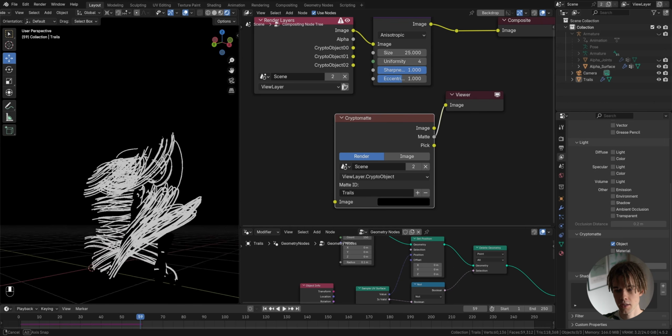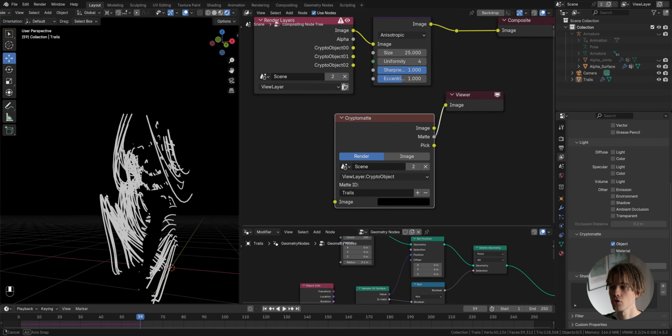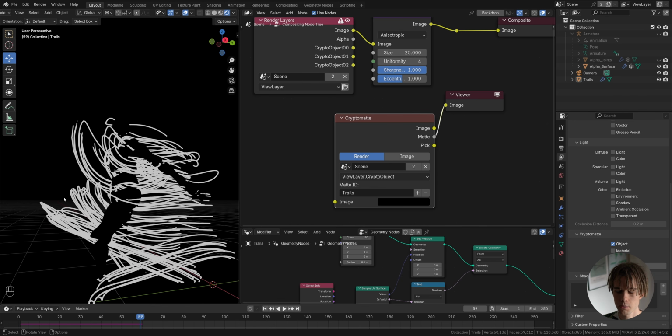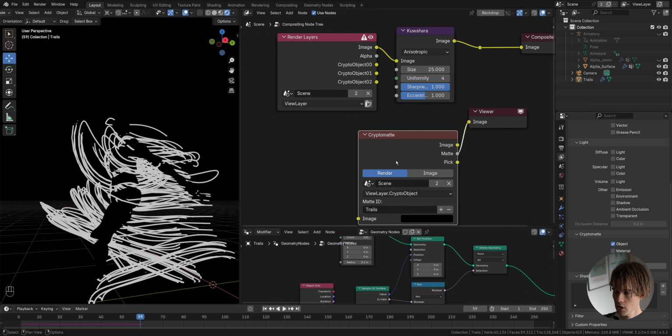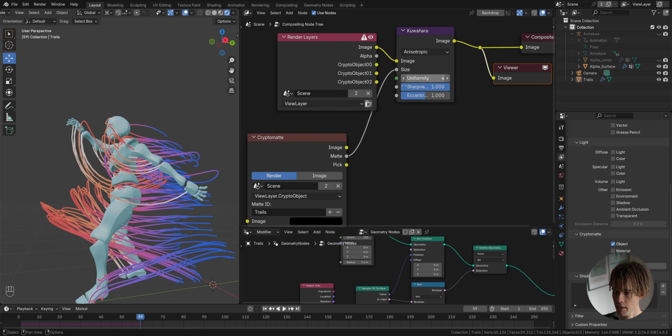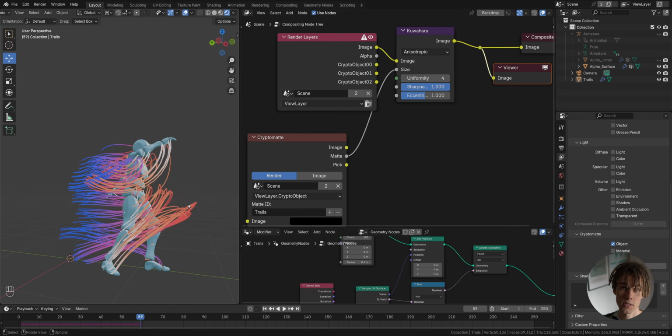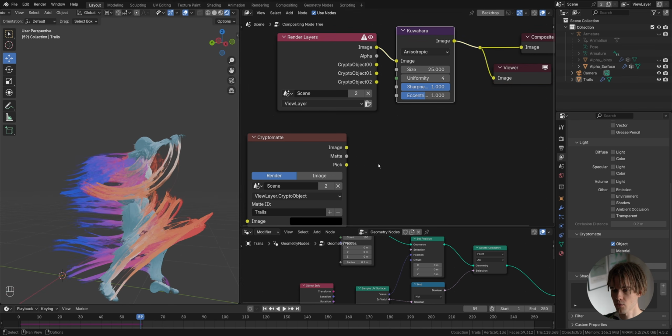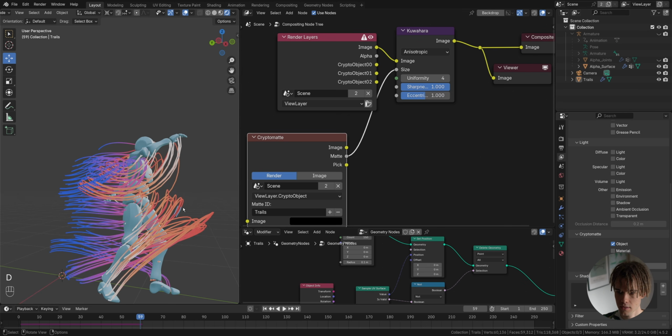And we can use this very cleverly to only use the large Kuwahara size on those parts of the image where we have the trails. So I'm going to plug the matte into the size and put the viewer back here, and you can see it's disappointing. So before it was way more beautiful. But as you can see, if we enable the filter, look at the thickness of the actual strand. And if you now connect the matte to it, it cuts it off very sharply.